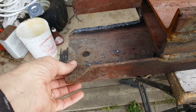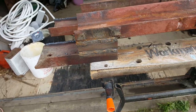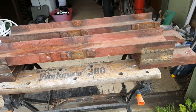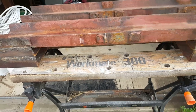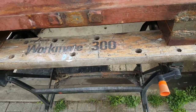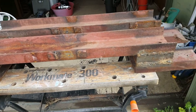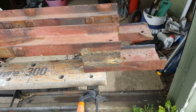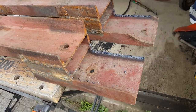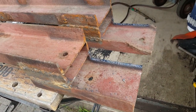So the press feet will sit here, pretty much on the floor — it'll only raise the press by about a quarter inch. This upper bar is just short enough to fit between the legs of the press, and the gap from here to here is wide enough and high enough to fit over the pallet jack. Once I get these under the legs of the press, I should be able to use the pallet jack to move the press around.